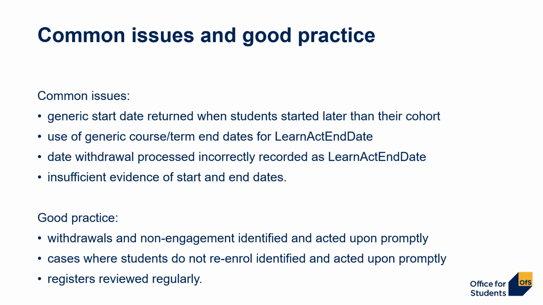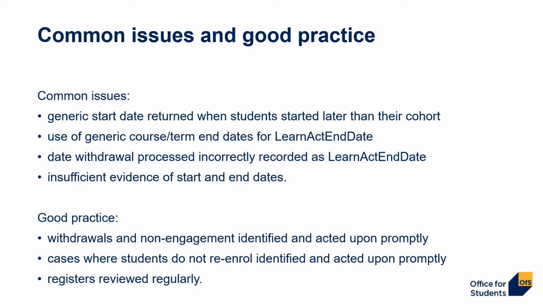So some common issues that are found when we're looking at the dates that are being reported are that generic start dates can quite often be returned for students when they have actually, in fact, started later than the rest of their cohort. So it's important that the dates are student specific and not just put down as a generic course start date. Generic course term and end dates are also used in the LearnActEndDate field, and again the date should be specific to the student and their learning activities.